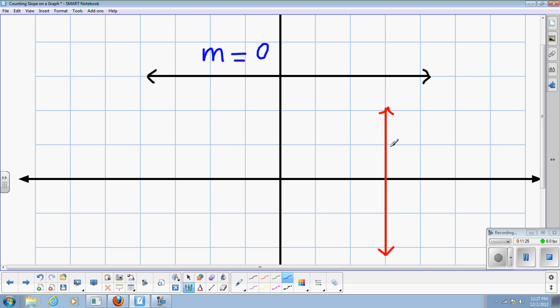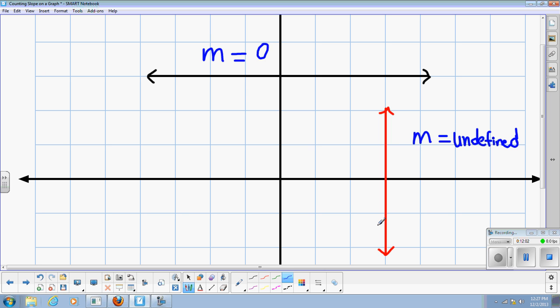The other type of line you always look for is the up and down line. Looks like you've fallen off of a cliff. You never know where you're going to end up on the bottom. This one too has a slope, but it has a word name. It's actually called undefined. Undefined is this type of slope. We will be getting into calculating slope in a future lesson, and in that lesson I will explain further as to why we call it undefined. When you see the numbers and the calculations, this becomes much more explainable. Please know for now that this is a type of slope.